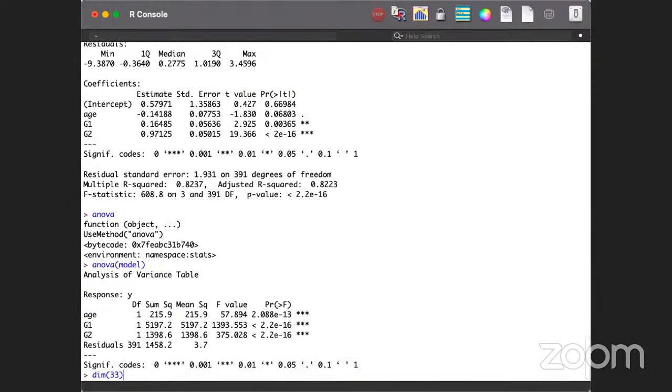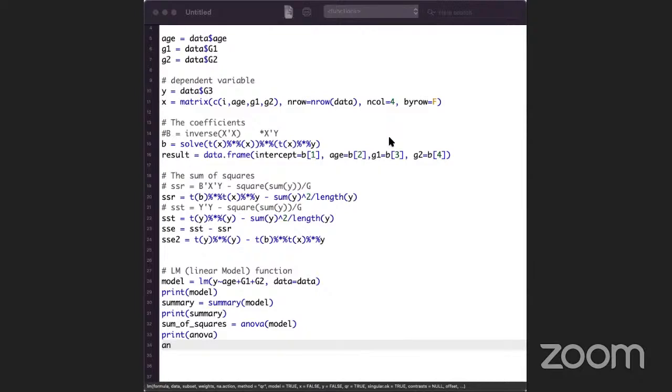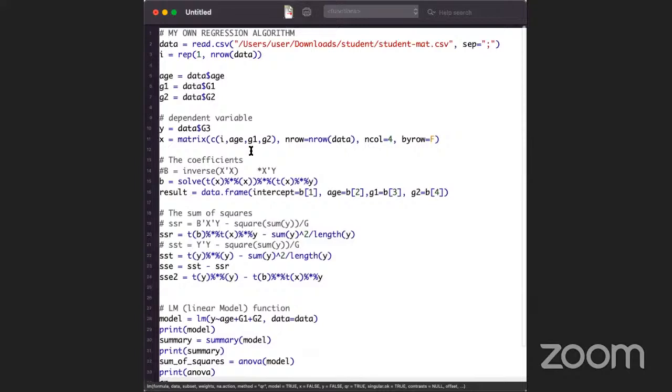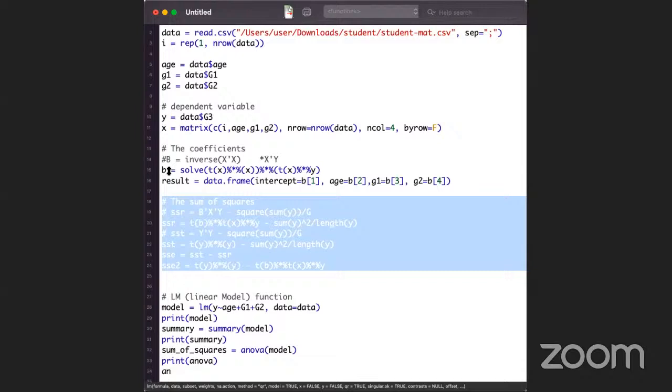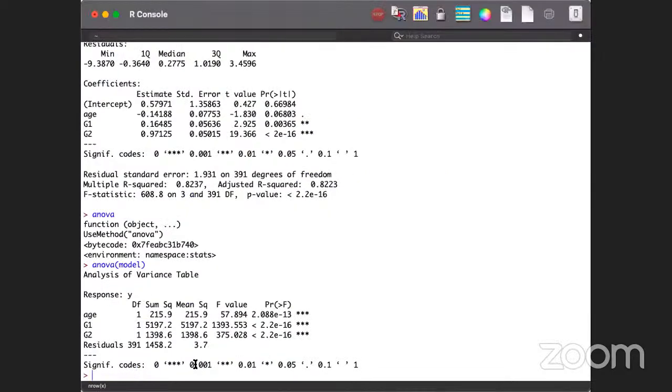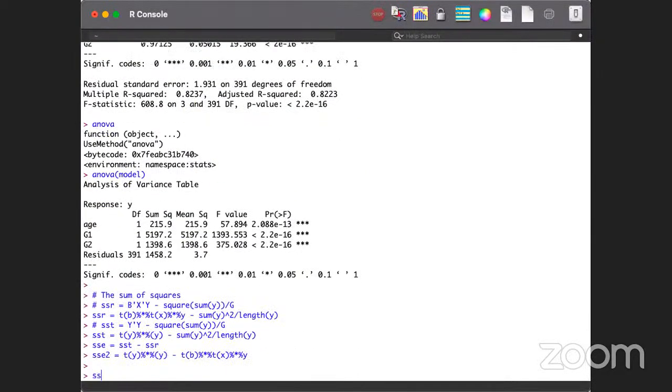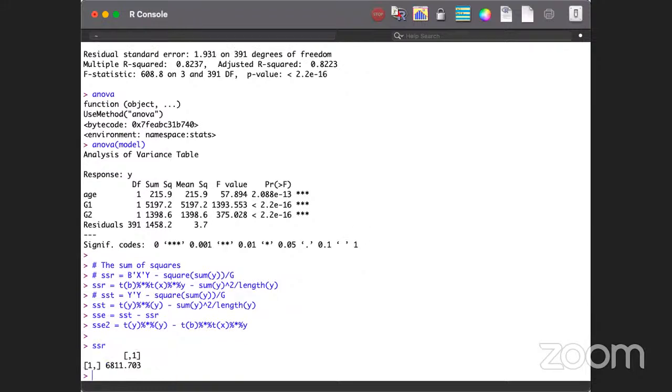Okay, so I'm trying to see if I can get it back, but we can definitely get it back. All right, so we have SSR to be this, and then we had SST to be this.